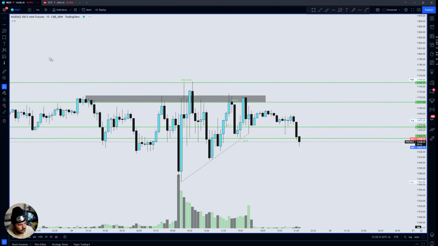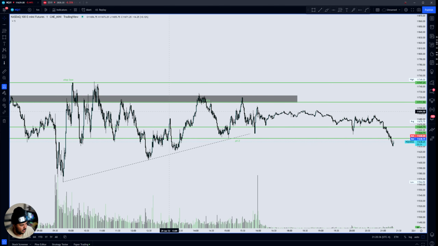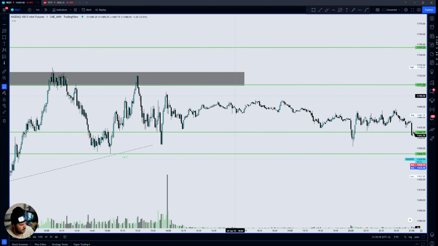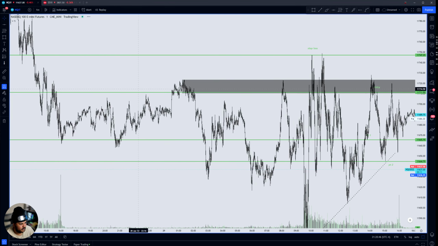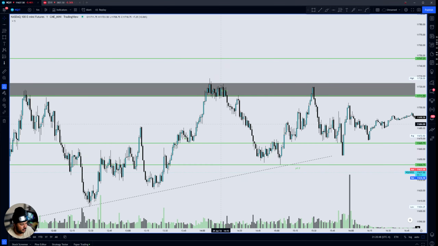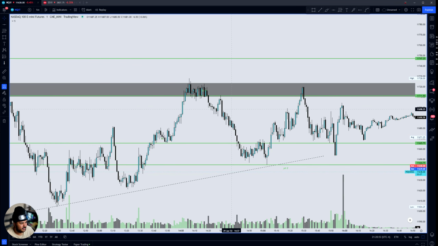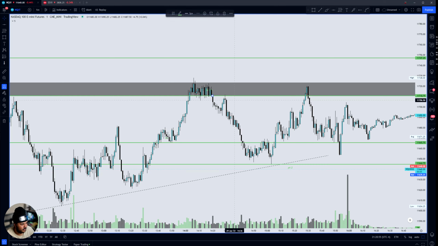So I'll show you guys exactly where we shorted. I'm going to go on to the 1 minute here. And you guys know I execute based off the 15 minute, but let me show you guys exactly. So right here, this was our supply based all the way from over here. And this is just the 1 minute. You know, we trade off the 15 minute. That's where we draw them. But just for simplicity's sake, I just want to show you guys where I had everything drawn out.